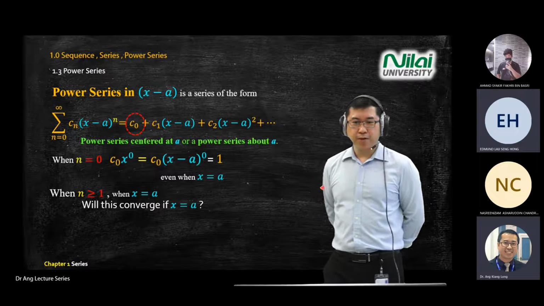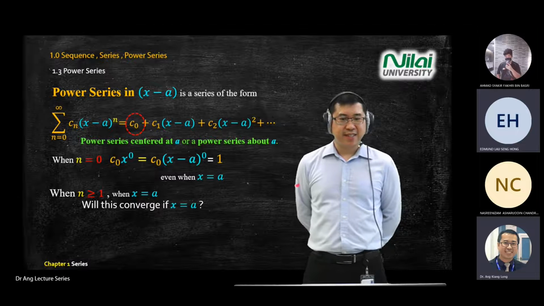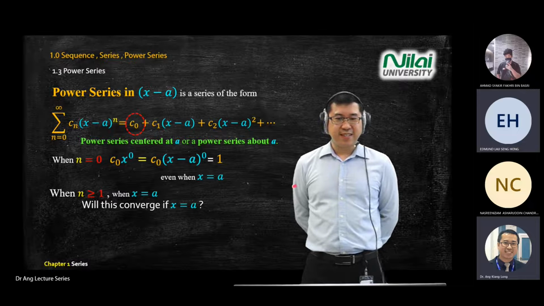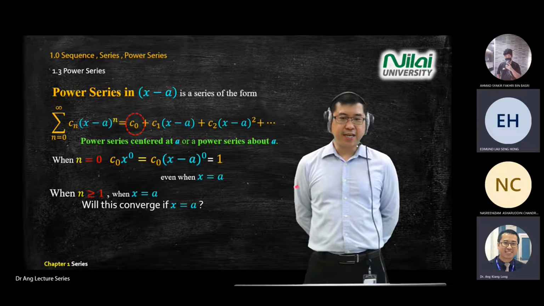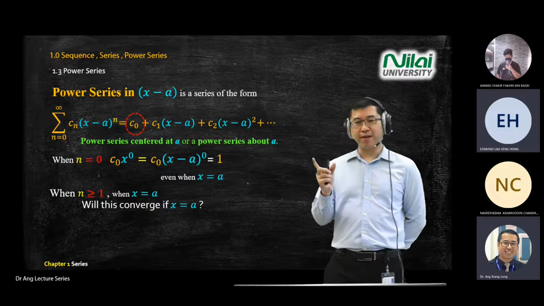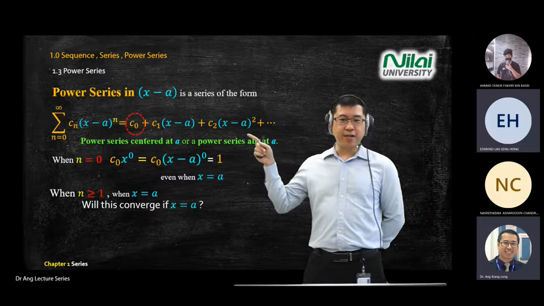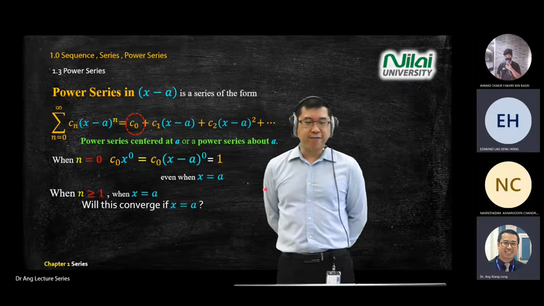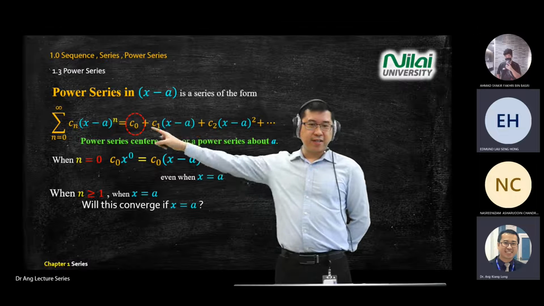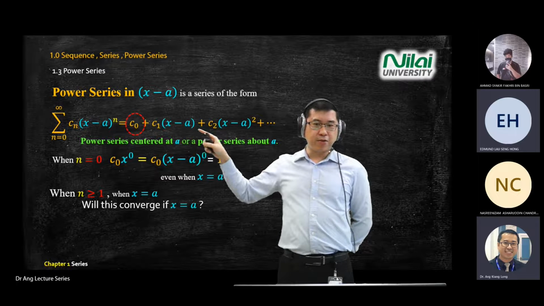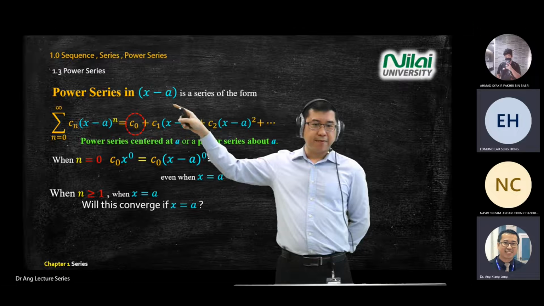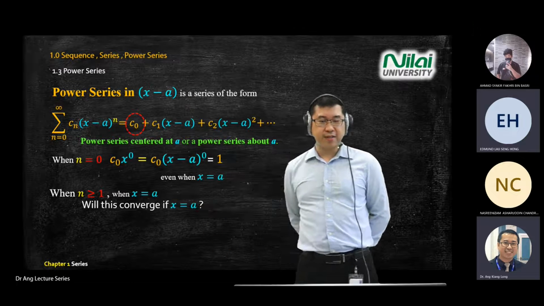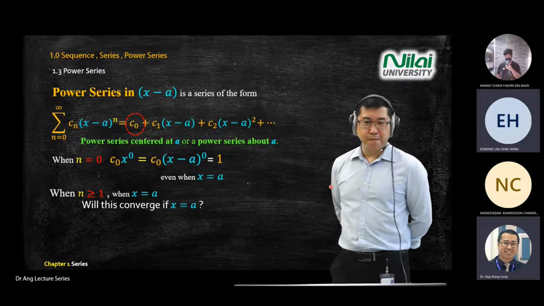Yes, sir, converge. Why? You'll get what? You say converge, right? Converge, it must arrive at one solid number, right? You add all these numbers together when we're using this equation. What is the final answer if you want to add this power series, all the numbers together until infinity? But in the case of x minus a, when your x equals a, what is the final number you get?